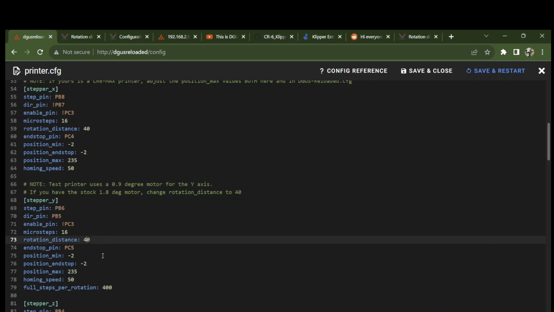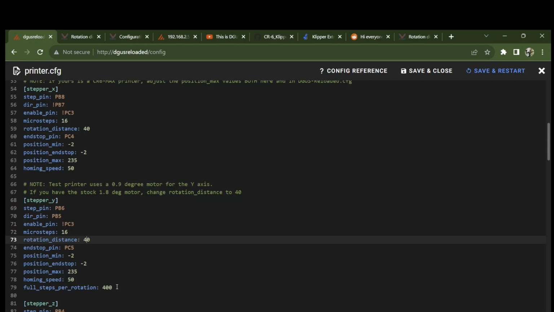So the rotation distance per full rotation of 400 steps in my case is still 40, because this is determined by the gear, right? There's a gear pinned to the shaft of the motor that has a certain number of teeth on it. And when it rotates one full rotation and pulls a belt with a certain spacing on the cogs of the belt, that's always equal to 40 millimeters. It doesn't matter whether it took me 200 steps or 400 steps to achieve one full rotation; the distance is still the same number. When I change it to 20 in that setup, I'm lying to Klipper about the 400 steps part.